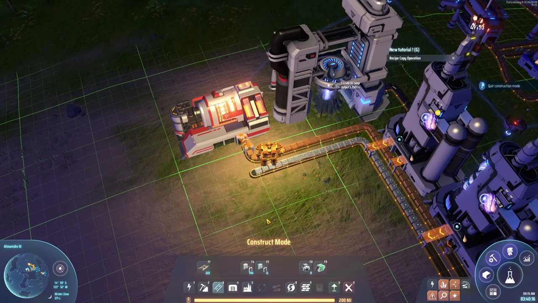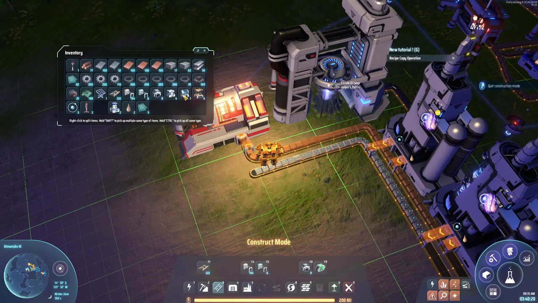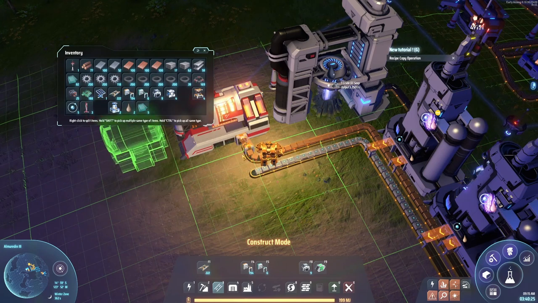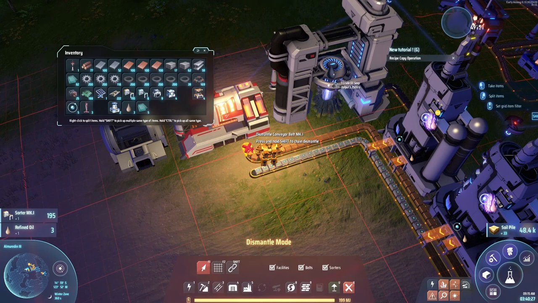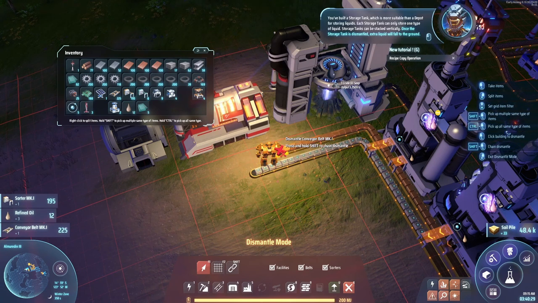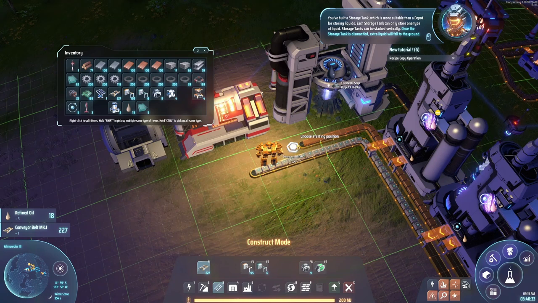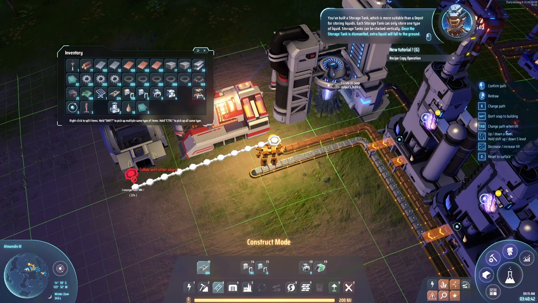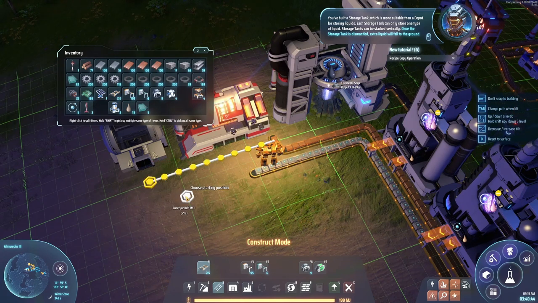I wanna store some of this oil. How was it in here? It was this one in here, storage tank. Let's put it in here. Let's delete this and this. You've built a storage tank. It is more suitable than a depot for storing liquids. Each storage tank can only store one type of liquid. Storage tanks can be stacked vertically. Once the storage tank is dismantled, extra liquid will fall to the ground.